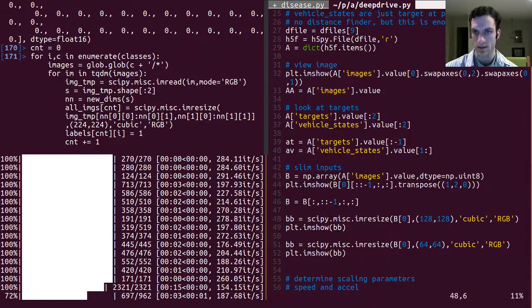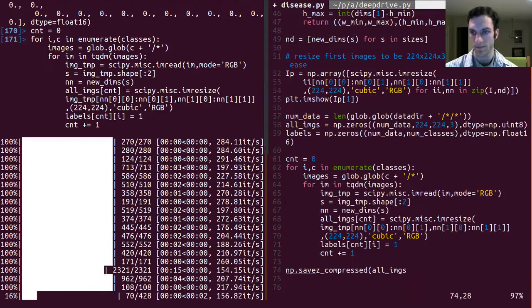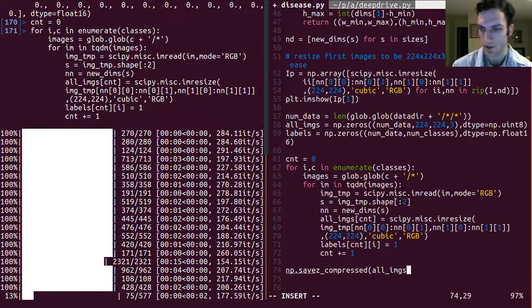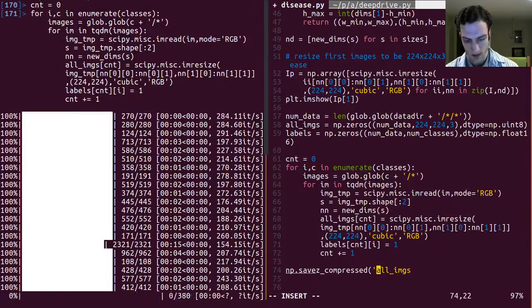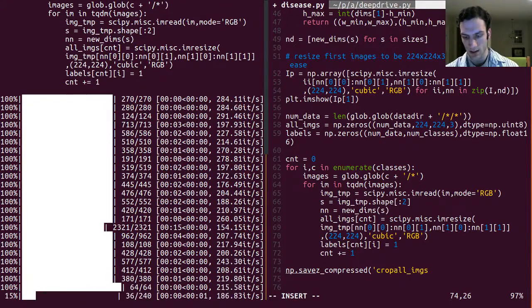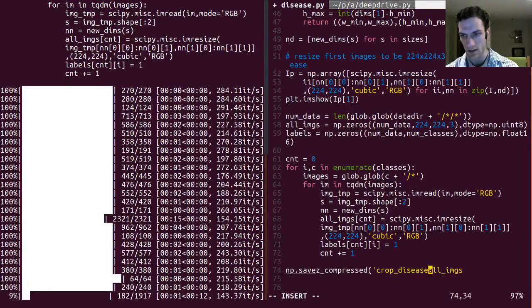I don't. Oh well. I will have to just remember how this works. I believe it's a file name. So I'm just going to call this crop disease, then BZ. Crop disease image. Crop image. Crop image done in BZ.